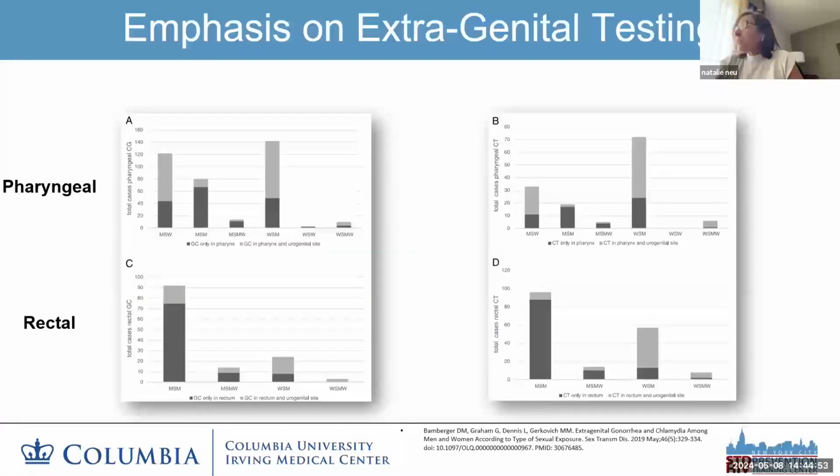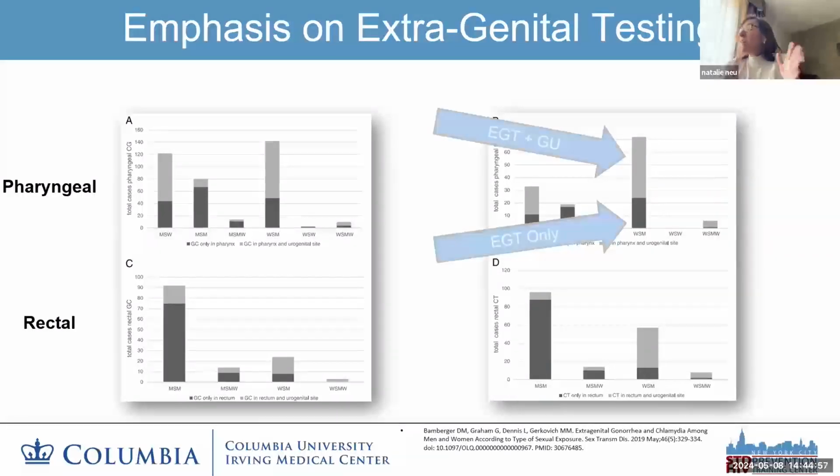Next slide. This figure shows, on the left-hand side, gonorrhea, and on the right-hand side, chlamydia. On the top part of the graph is pharyngeal testing, and the bottom is rectal testing. The dark bars are the things I want you to focus on.